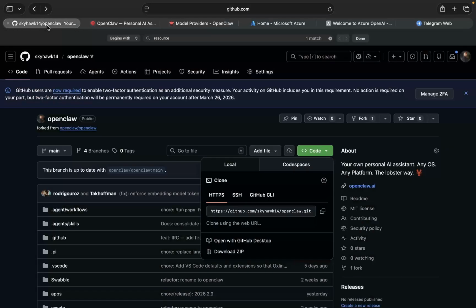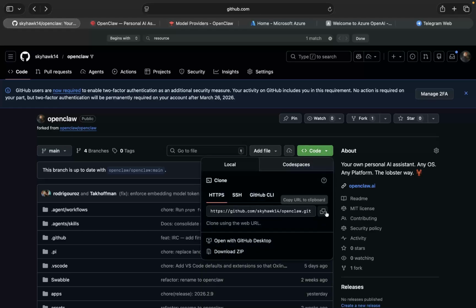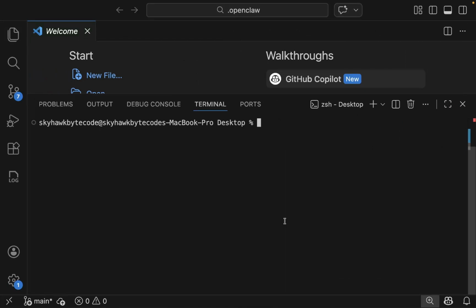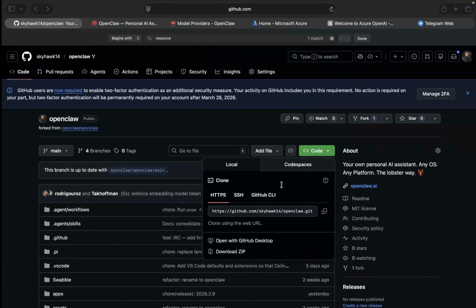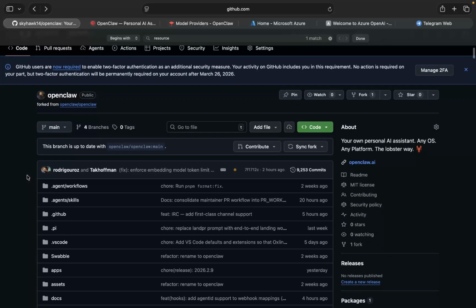So for that, I forked the OpenClaw repo, and there I made some changes to make sure I'll be able to use this. That is what I'll be showing in this particular video. Meanwhile, I am cloning it in my local system. By the way, this is a system where we have not used OpenClaw till now, and I wanted to explore this completely. So that's why I'm trying to install it on my fresh machine.